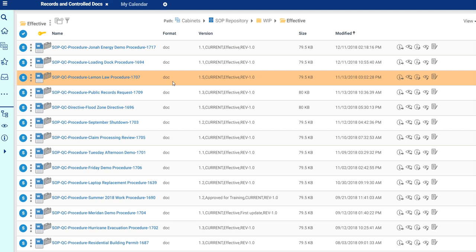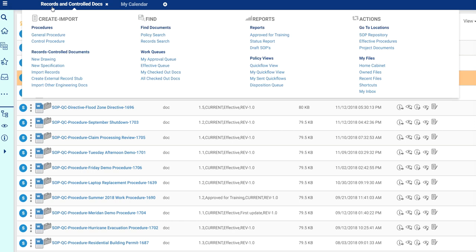A couple other things before we jump in. Notice the path at the top, kind of your breadcrumbs area. So you can quickly navigate different areas of wherever you need to go. Across the left-hand side, our quick bar, quick access to everything. Across the top, if I mouse over records and control documents, that looks familiar, our command center pops up. So everything that Robert needs to do or any user needs to do is right there at their fingertips.